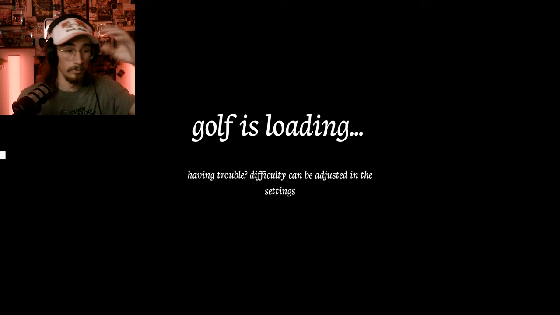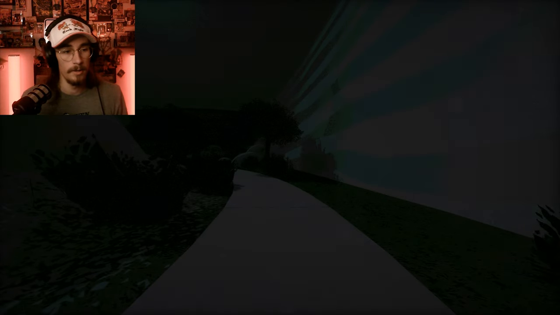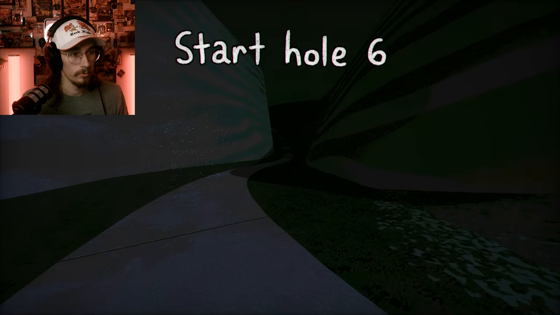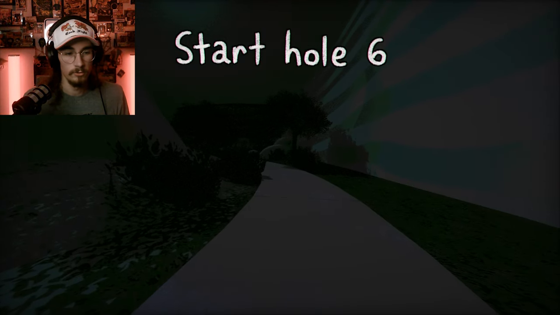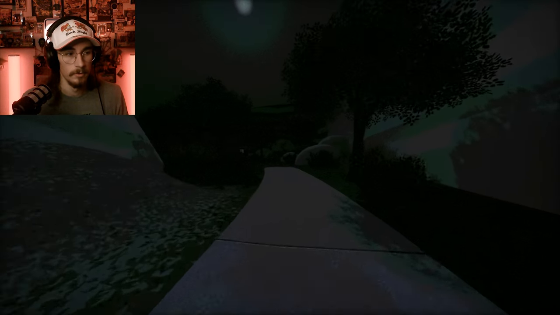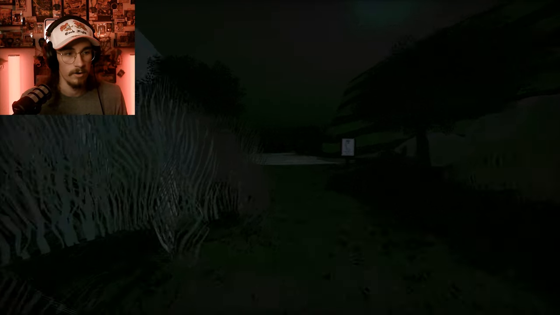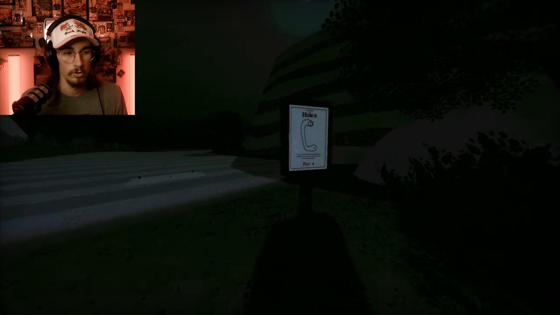Golf is loading. Having trouble? Difficulty can be adjusted in the settings. I'm not having trouble. You're having trouble, okay? Don't worry about it. Start hole 6. Is it just me or did it just get a little bit brighter outside? A little bit different hue to the outside environment. I'm not sure, I'm colorblind.